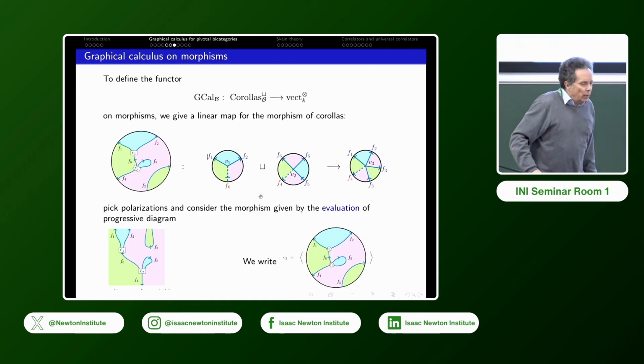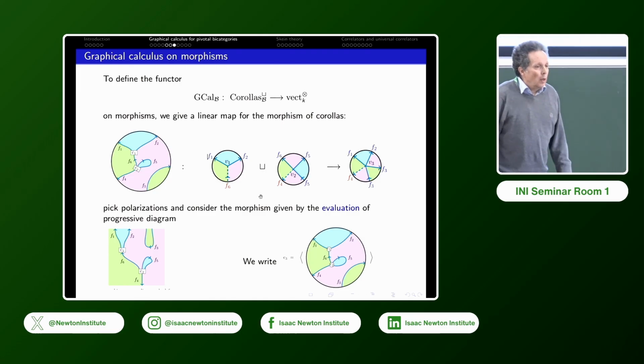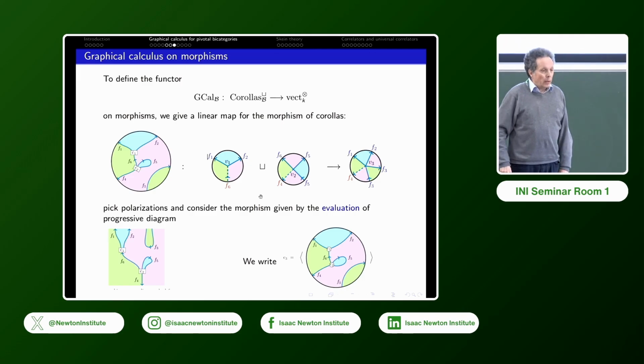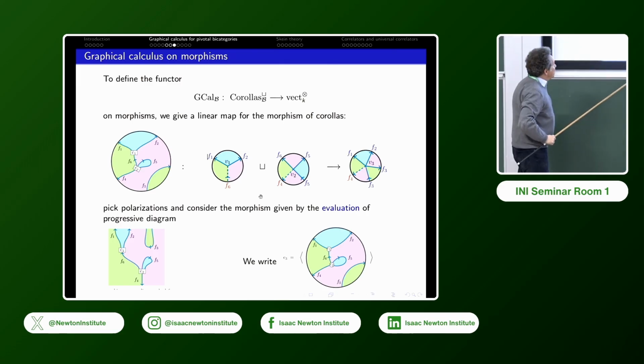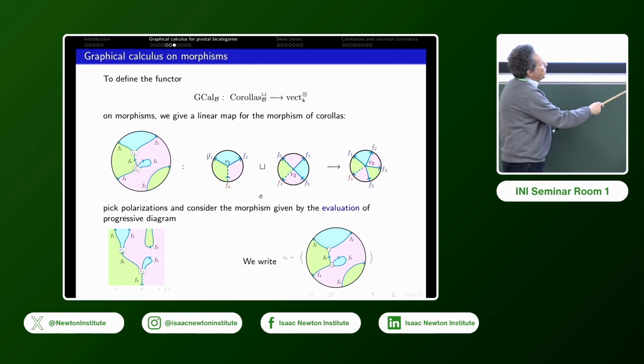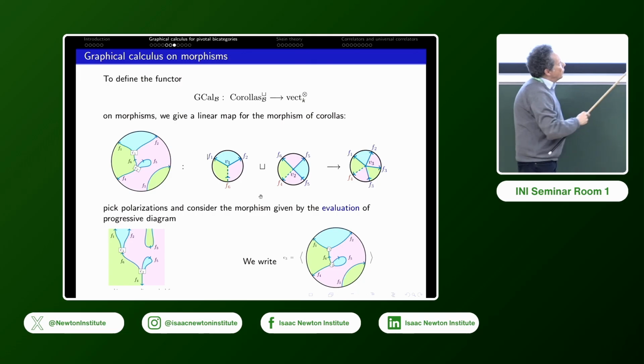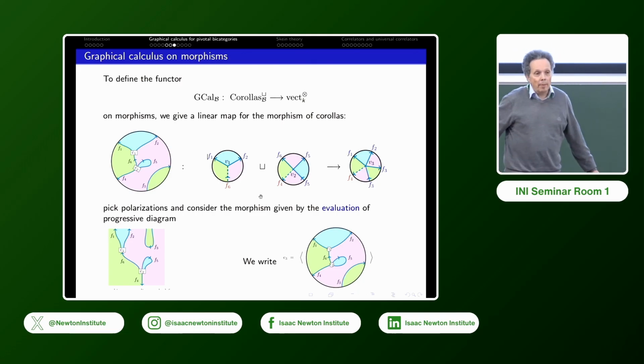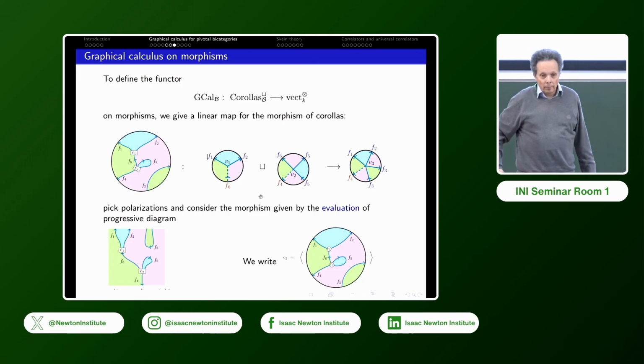You have to sit down and do a bit of work and show that this doesn't depend on how you are cutting open these diagrams, but that needs a clear definition of what a pivotal bicategory is, and I haven't explained this. But this is a mathematically clear object, and it allows you to work in a graphical way with cyclically invariant tensors, and if you have several of them in a disk, to contract them. That's the idea. Good.